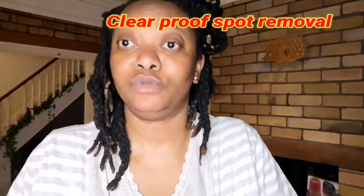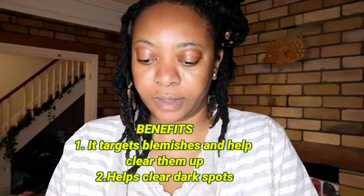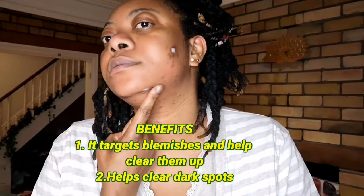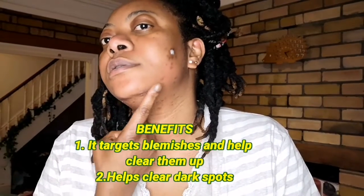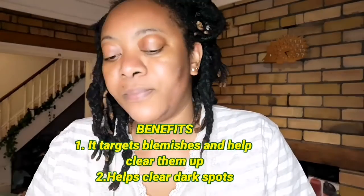And this one is the spot remover. It is also optional for those people who have spots. So when you use that, you make sure you've cleaned your face and you use your spot remover. Just put it in the places where you have the spots, rub it in, and that's it.